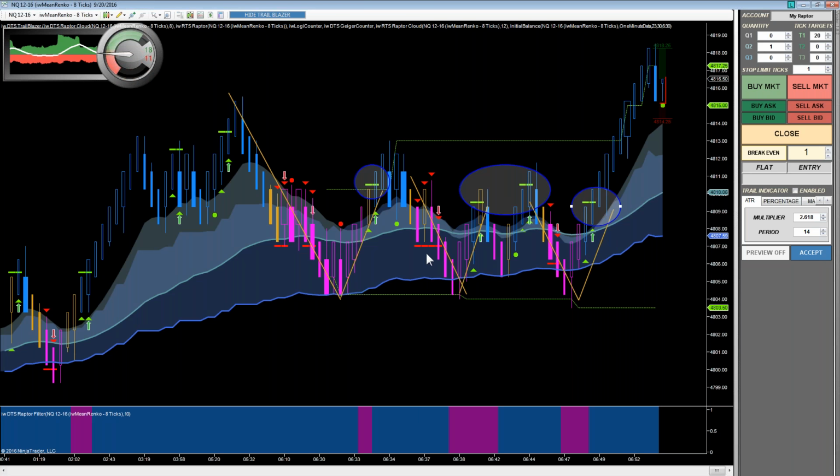The concept is still the same, however. The whole point of the double pullback signal is the market tries to test the support. In this case, the support. The opposite would obviously be true in a downtrending market. So the market tests a couple of times, and then the support seems to hold, therefore it's going to try to head higher.